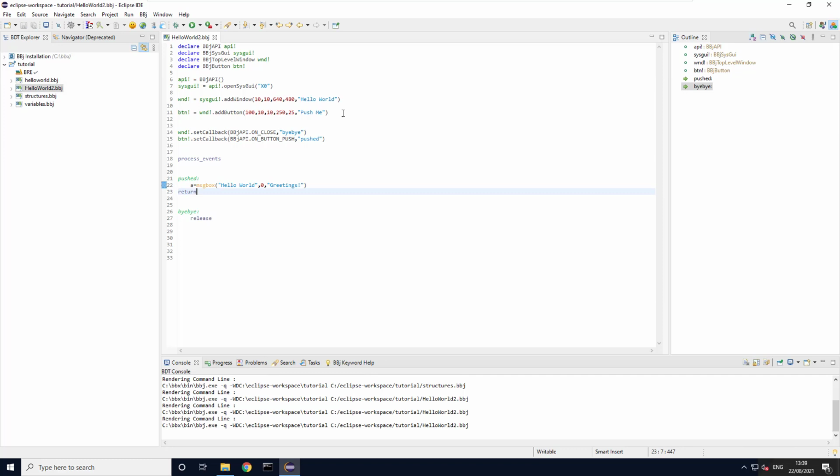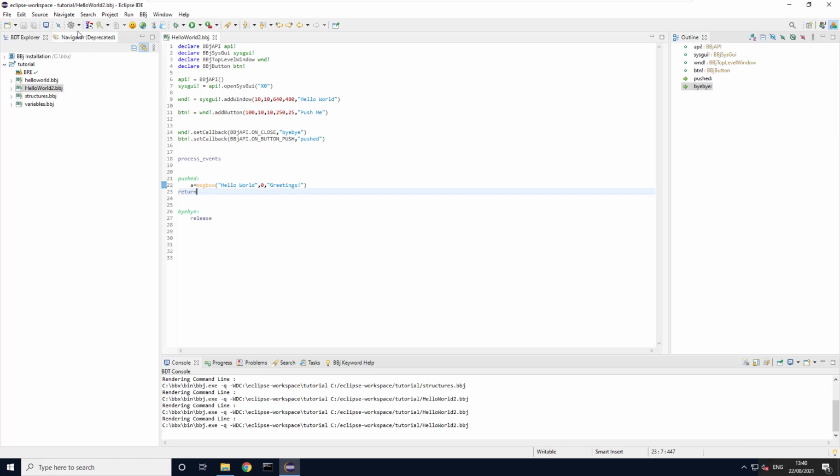So in case of such a program which has labels, the jumping to such a label is done from the process events routine. And when you're done with it, use the return statement to return to the process events and to continue the event loop, waiting for the next event.